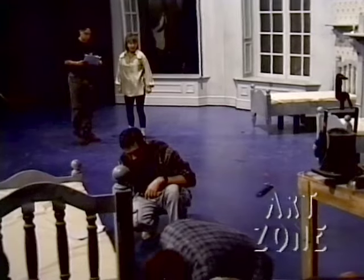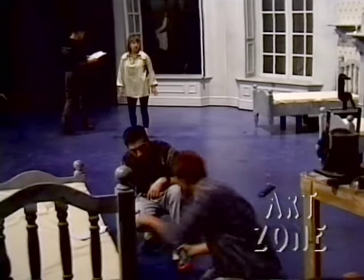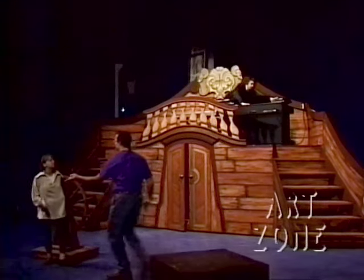Well, the designer had to spend a lot of time talking with the Foys on the phone and trying to figure out what he needed to do to have the flying work. So some of his design was set in stone by where we needed to place the track and how big of a window opening we needed. There also are bits of scenery that Peter Pan can land on out on stage. Like for the nursery scene, it's a bed. During the pirate scene, they land on a crate unit.